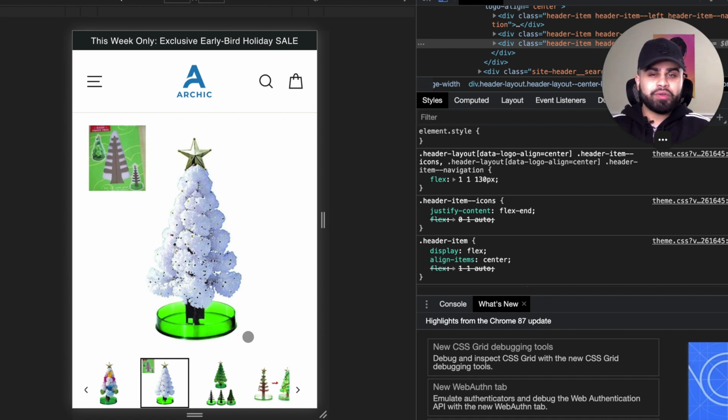Clutter is also not good because it will mislead people. It will drive people off of your product page because it's annoying and people don't want to have that. Therefore, have it minimal, have it simple, come to the point, make it look nice and branded. You'll see the most successful e-commerce brands out there have things very minimal and mainly focus on the product itself and not anything else.